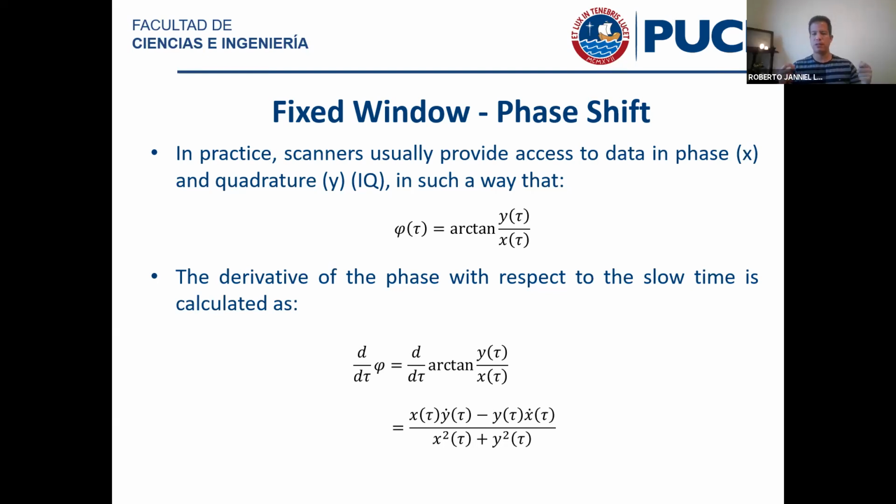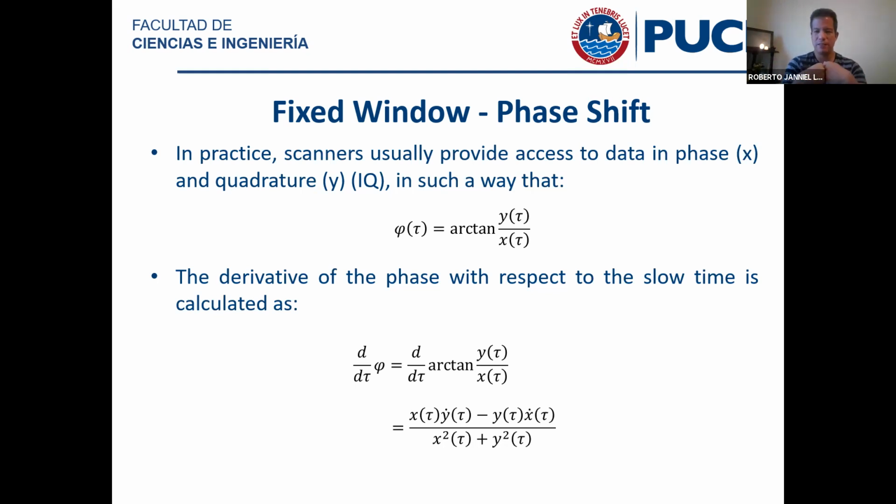It kind of sounds like a bummer, because now instead of having 1 channel, you have 2 channels: the real component and the imaginary component of the analytical signal. And we talked about this when we were talking about the envelope of the data. I told you, scanners give you the I and the Q components, so you can calculate the envelope by simply saying square root of I squared plus Q squared. So that makes it easy. The other thing that comes in very handy is that because you already have those 2 components, the phase is simply the arctangent of the imaginary component divided by the real component.